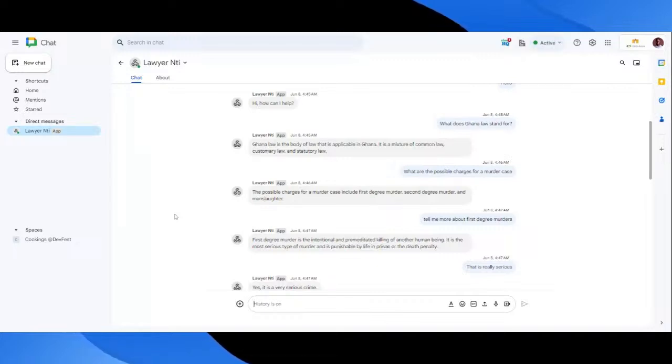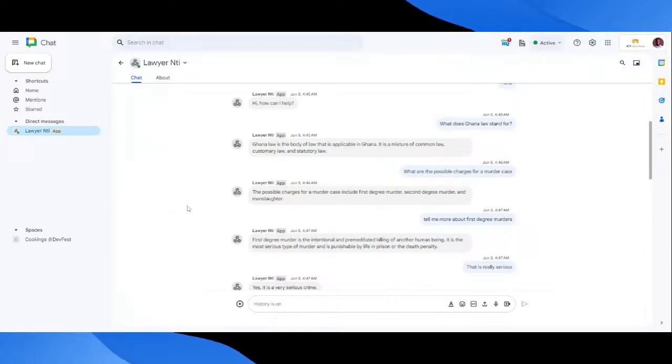So maybe you have a Google Chat group in your company, and maybe someone is typing something, you can tag it. So maybe at loyalty, can you tell me more about what Eugene is trying to talk about? Like the way Meta is in WhatsApp now. Like the way you can type something and tag Meta and ask it to answer the question, the same way you can tag your knowledge base app you have created in Google Chat, in groups or individually, and it will be able to give you a response or an answer to the particular question you ask, even in a group chat.